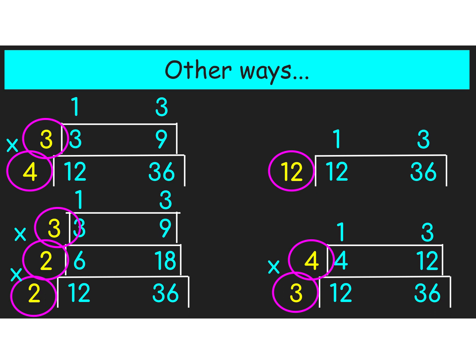So when we look at other ways to do 12 and 36, there are multiple ways. If you notice, some of these are single layer cakes, some are double layer cakes, some are triple layered cakes. It just depends on what numbers you start with. But whenever we have more than one, then we need to multiply those together. So 4 times 3 is 12. 3 times 2 times 2, well, that's 12. Of course, 12 all by itself, and then 4 times 3 is 12. We get the same answer no matter what way we do it.